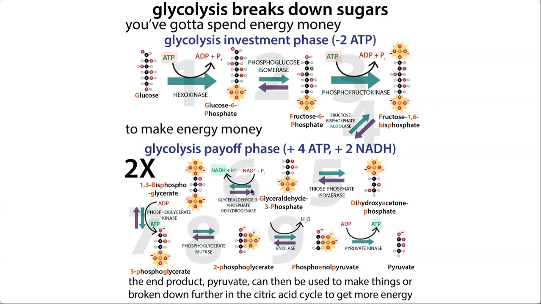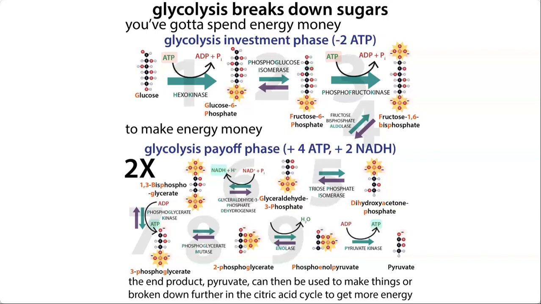Remember, there was that step when we're adding an inorganic phosphate group onto a molecule in glycolysis. That was our glyceraldehyde 3-phosphate dehydrogenase, but that was not a phosphorylase, because what's happening there is we're not breaking anything. We're just adding this phosphate group on. We're not breaking a bond in the process.